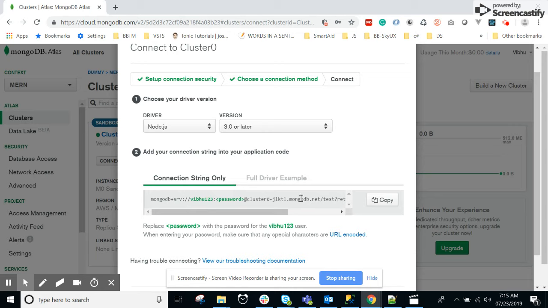So I hope you all know how easy this approach is, because it is hassle free. You don't need to install any software on your machine. It is cloud hosted. You can use it on any machine. So these are different benefits of MongoDB. In the next video, we are going to use this connection string in our Node application to send some data or to get data back from there. Thank you for watching this video.